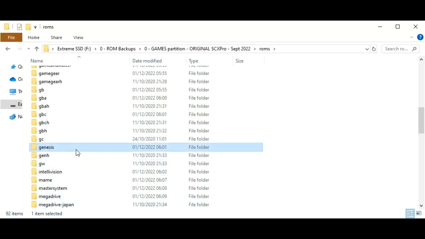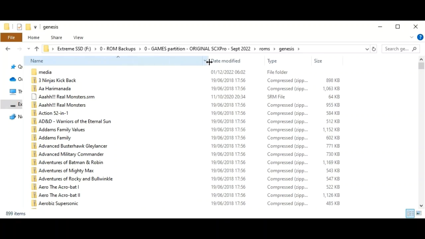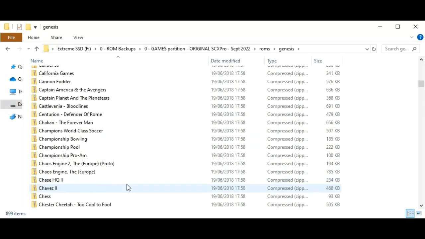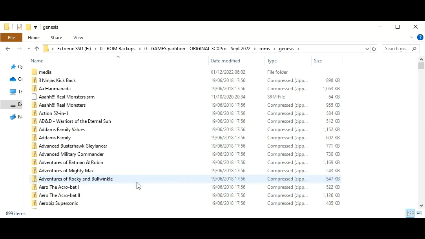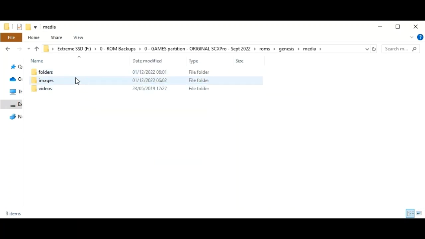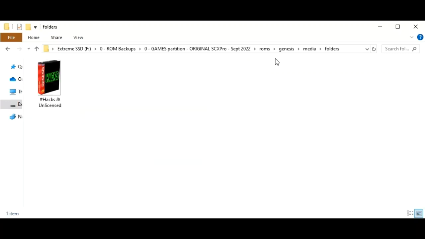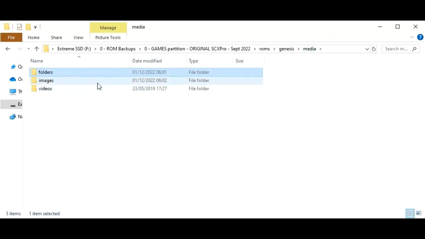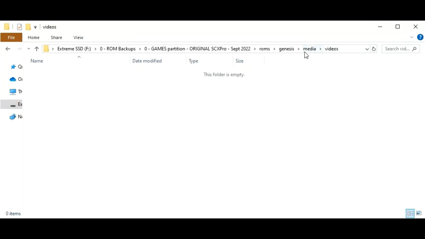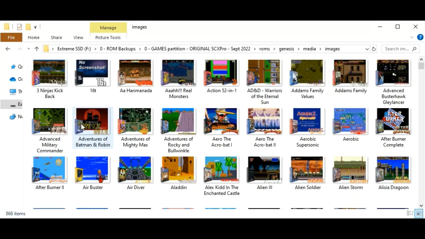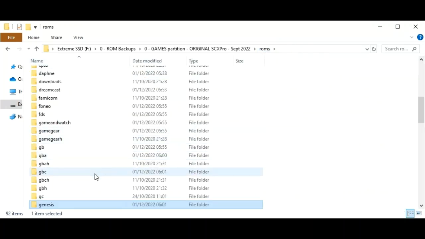Let's look at Genesis. There's some interesting stuff here that's worth looking at. So if we go here, right, no, this isn't a great example, other than saying, again, we have our random save files. And here we've got a media folder, which has folders within it for some reason. God knows what that is. And then the images go there and the videos go there. Keep in mind, for all of these, like these images here, 868 of them, these are not games. These are not ROMs, but they would have been counted in that 114,000 game total that I went for. Let's get out of Genesis.